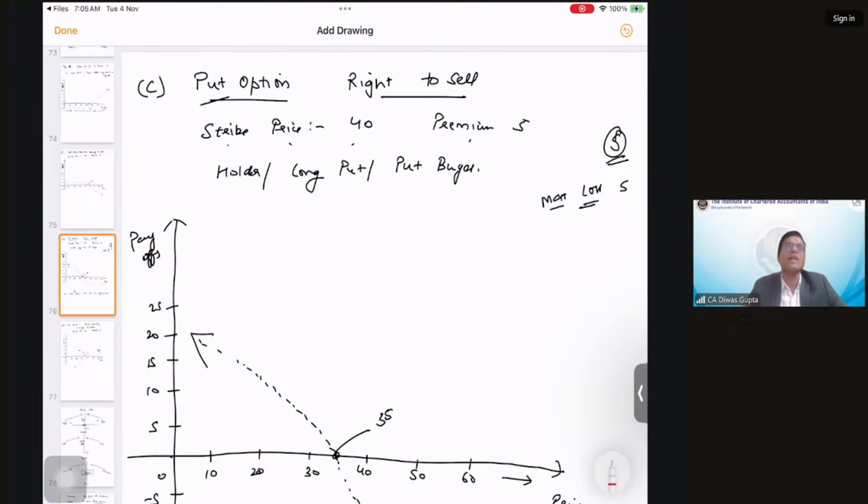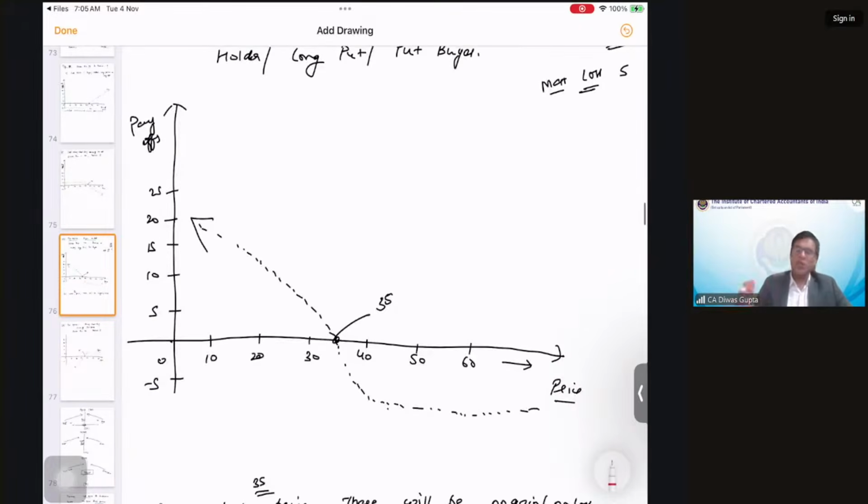The moment I use this contract, I will get a payoff equivalent to the market price, which is a lower amount, versus the strike price, which is a higher amount, correct? So the differential will be paid out to me, and I will go to the market and sell the underlying at a lower price. So ultimately, my realization will be equivalent to the strike price, students. So what will happen here? Here the movement of gain or loss is actually linked to the lower prices, right? The lower the prices, the higher the gain will be.